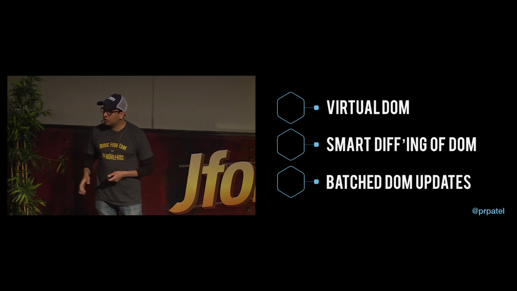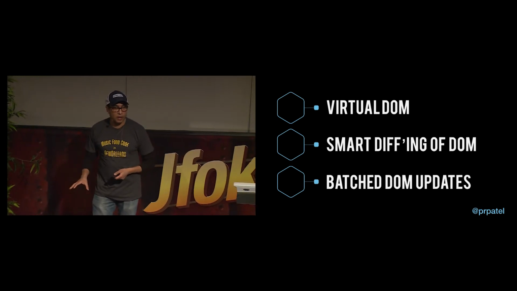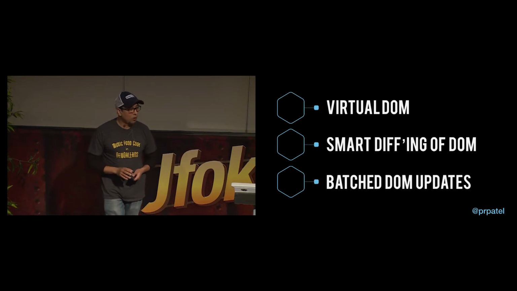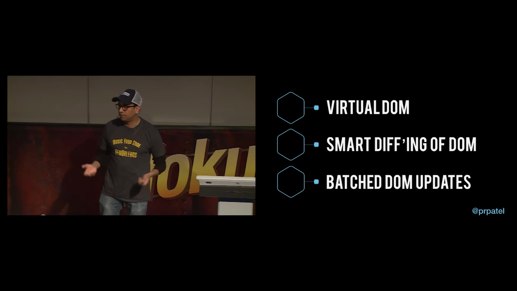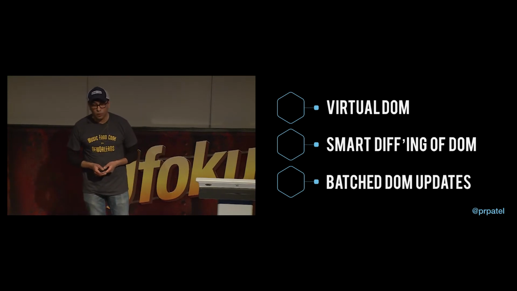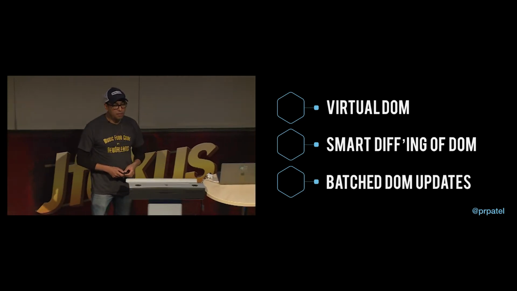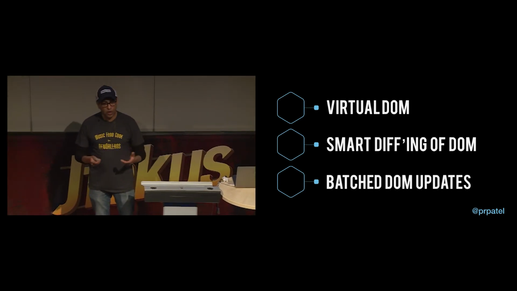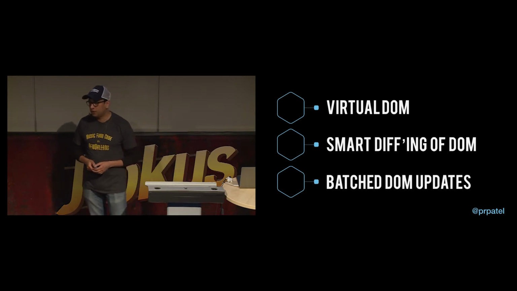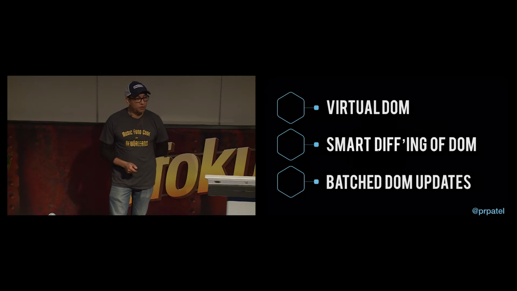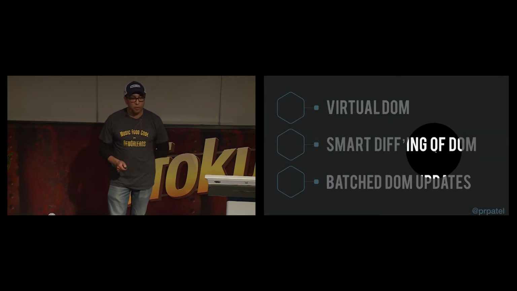And as you instantiate components and you attach them into the view at wherever place you have them, the virtual DOM acts as a buffer or an optimization layer underneath. So if you were to go and create some H1 tags, or as you'll see in a few minutes, we'll create like some LIs, etc. What the virtual DOM does is once React figures out that you have finished doing your updates and instantiating new objects and attaching them into the componentry that React creates for you or you create in React, it looks and sees what actual changes need to be applied and doesn't apply everything because some of those changes may already be there. And that's what smart diffing is.